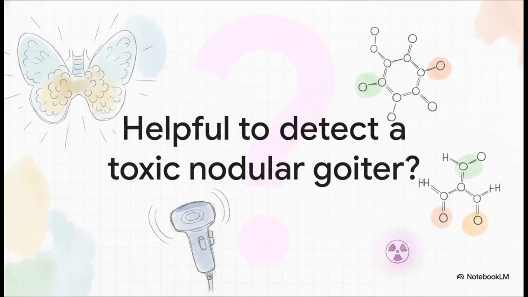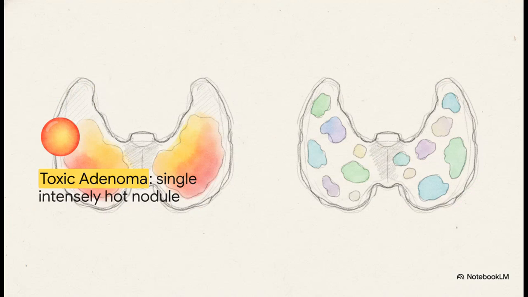Let's shift gears to hyperthyroidism for a second. If a patient has a palpable nodular goiter and documented biochemical hyperthyroidism, what is your next step to confirm the internal architecture? Look at these options: T3, T4, TSH, reverse T3, or an iodine-131 radioisotope scan. And the correct answer here is E, the iodine-131 scan.